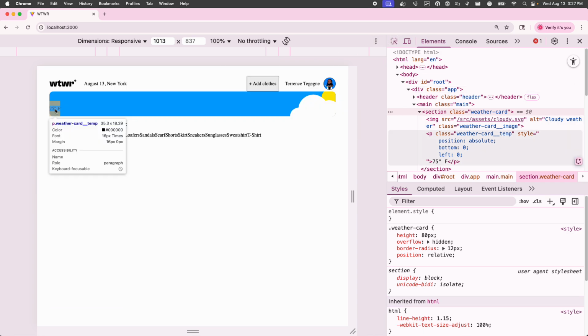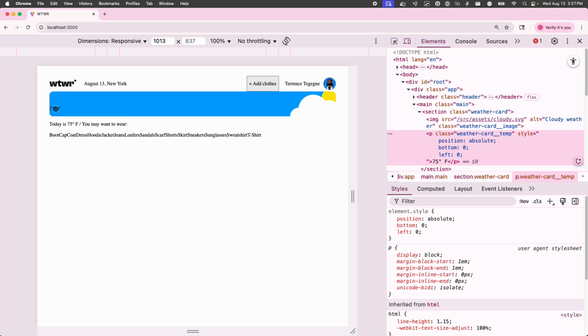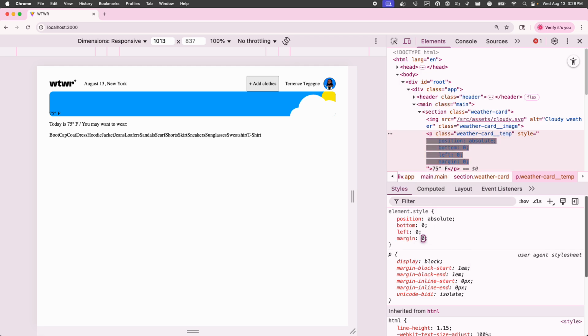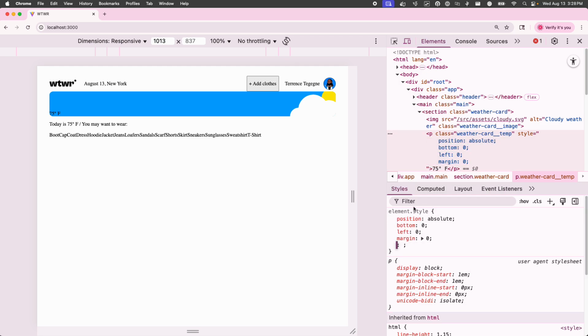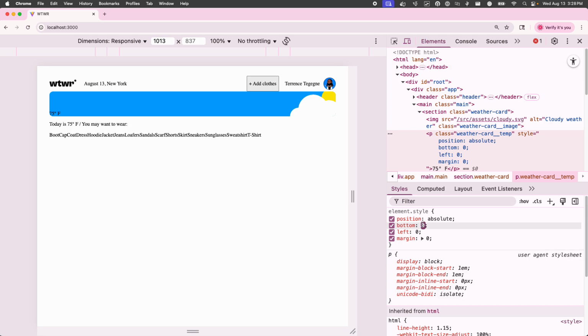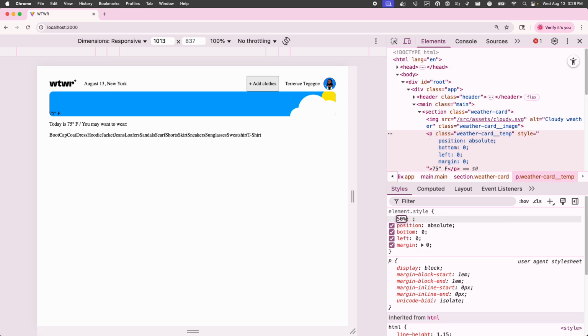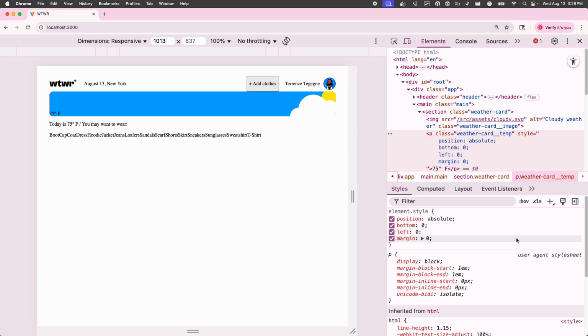So to position it correctly, I would first get rid of those margins because they're going to mess things up. And then what would we want to do? 50%? What did I just do? 50% would be the bottom. 50%. So that's going to be too much.